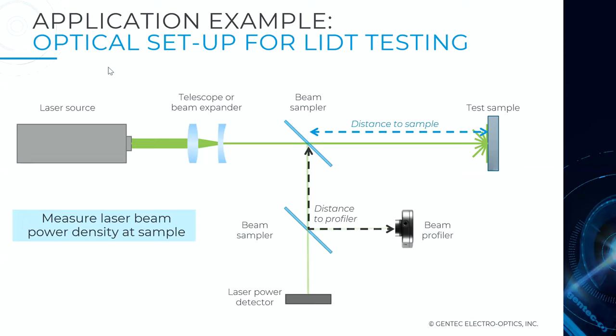What we call the beam attenuator series is inspired by laser-induced damage threshold testing setups, where you typically have a laser source and a beam expander or collimator to set beam size, then a first UV fused silica wedge for a given percentage of transmission and reflection. The transmitted beam goes to the test sample, the reflected part goes to a second wedge sampler — and we've essentially fit this entire setup inside a small enclosure.